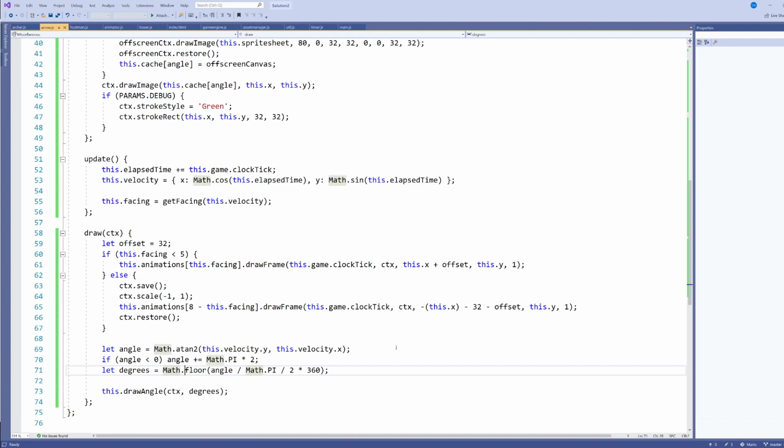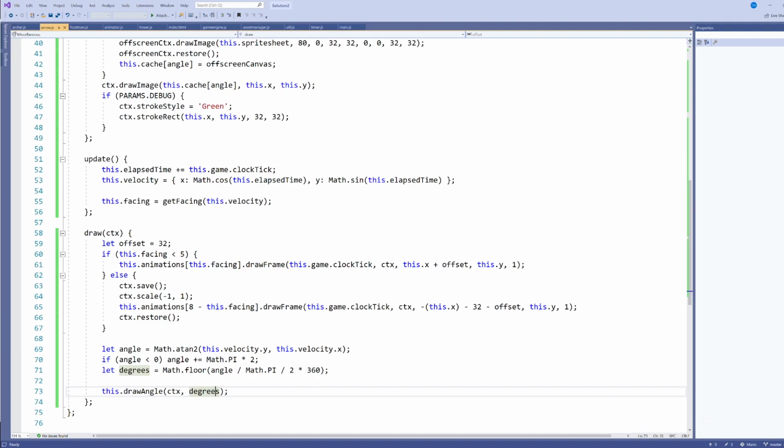And this way, when I take the floor, all I'm doing is taking the angle, dividing it by the 2 pi, which will give me a number between 0 and 1, and then multiplying it by 360, which will give me an angle, and then take the floor of that so that I've got an integer version of that angle, and I'm going to pass that into this special function I've written here called drawAngle, which will draw it at a special angle. Now, why did I write this special function? Is because I want to make sure that if I've already rotated the arrow to this angle, say it's 90 degrees.